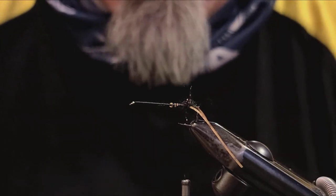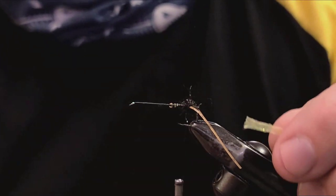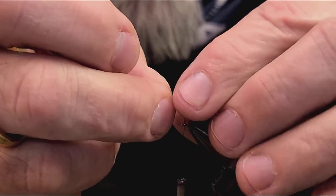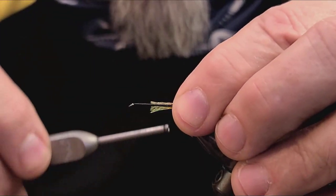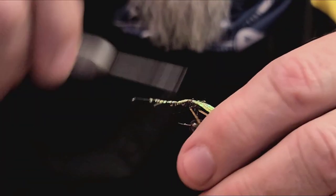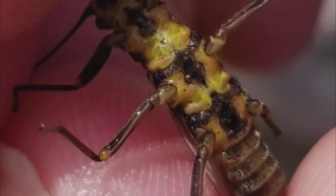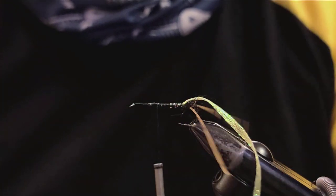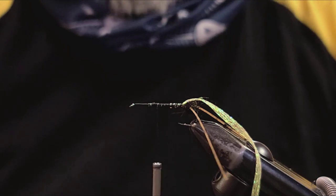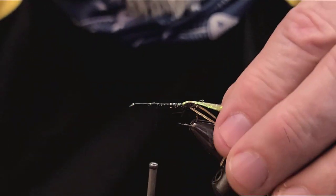Okay, so after you've got that completed, you'll take your flat diamond braid. Skwalas are kind of funny how they start out. Here on the Yakima, they're kind of olive-ish when they very first start hatching. And then as the hatch progresses over the weeks, they tend to get brighter in color and really, really get yellow. So you can vary the color for the region wherever you're going to be fishing Skwalas. They happen in rivers all across the Pacific Northwest. So here I like this yellow.